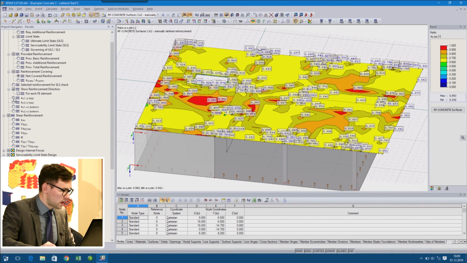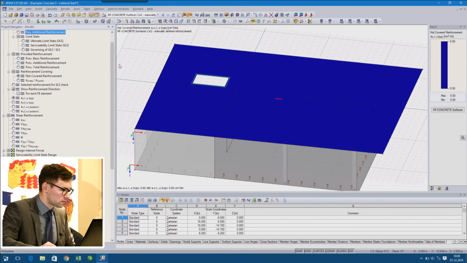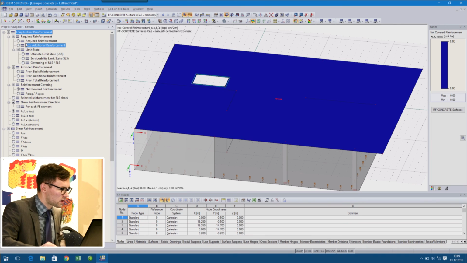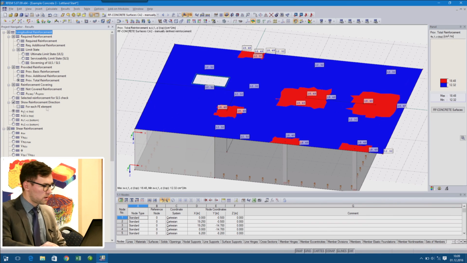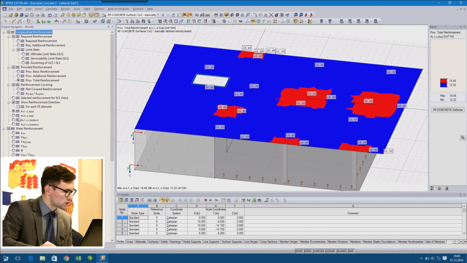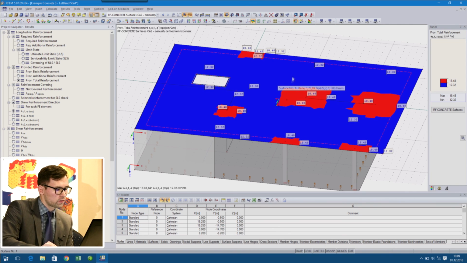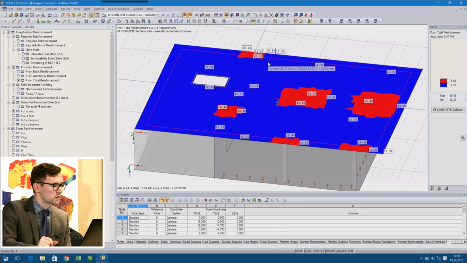What I've shown you now was the way or the basics for RF Punch Pro, because I want to know the total provided reinforcement here in the top directions, and I will now apply this reinforcement or use this reinforcement in the new module RF Punch Pro.